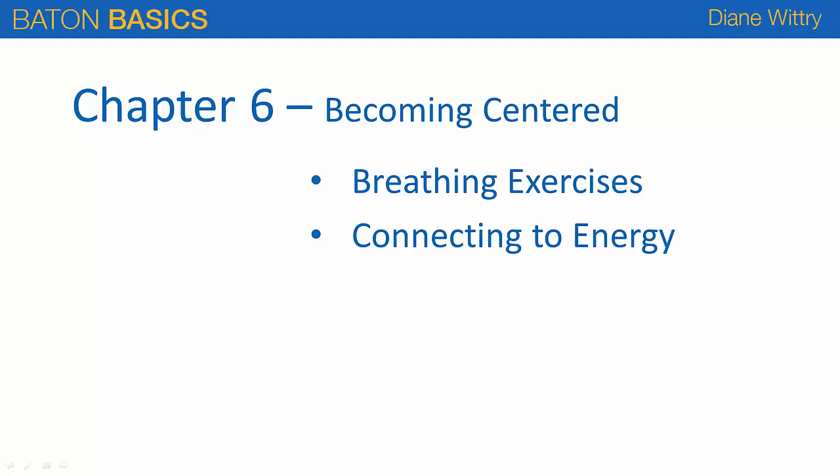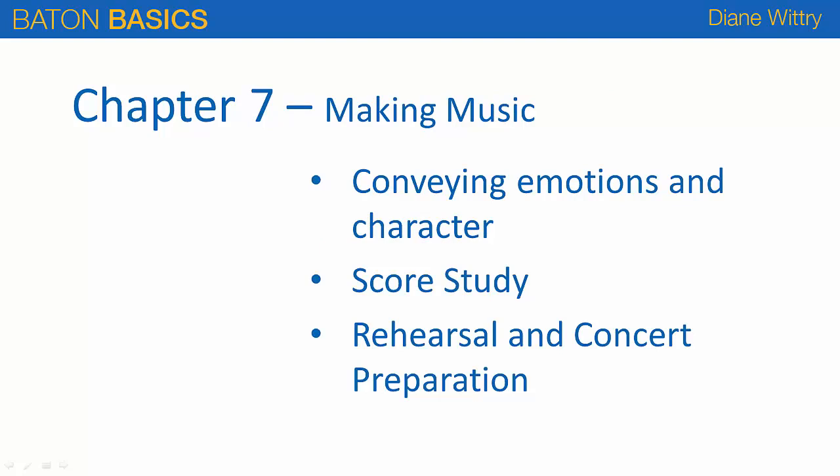Well, I like the concept of how to communicate emotions, and you have quite a detailed list of how to study a score. Are these all included in Chapter 7? Yes, so Chapter 7 covers studying the music, and it talks about how you convey emotion and character. So often we just say, okay, as long as you're beating 4 in the right place and you're cueing the entrances, you've done your job.